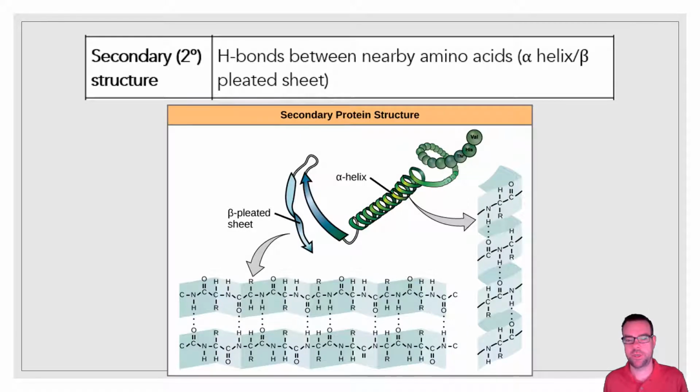The secondary structure is hydrogen bonding, and it's local. It's only amino acids that are close by. So there are two different forms of secondary structure you need to know. The first is the alpha helix, where it coils back on itself, and the second is the beta pleated sheet, where you've got pleats like on a skirt, folded back on itself. But both of them are stabilized by hydrogen bonds. Those hydrogen bonds are weak, and can be broken relatively easily. In fact, they're the first level of structure to be broken.